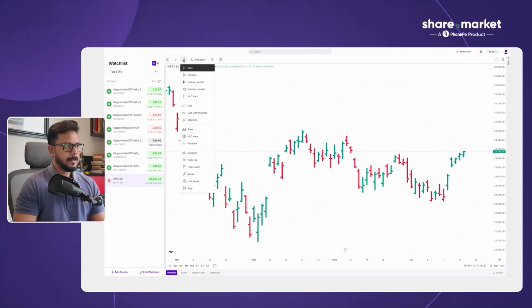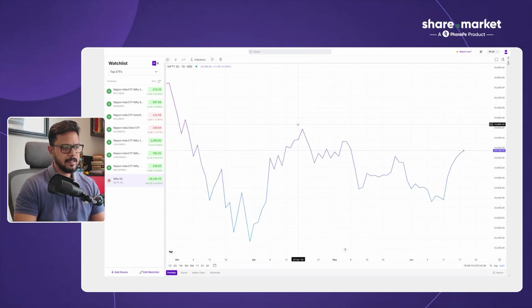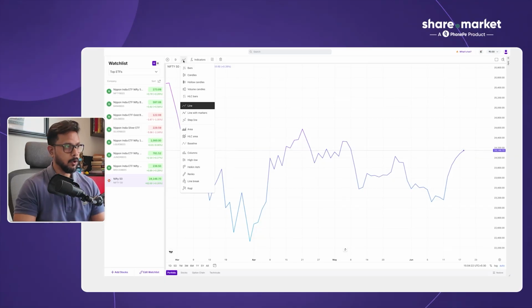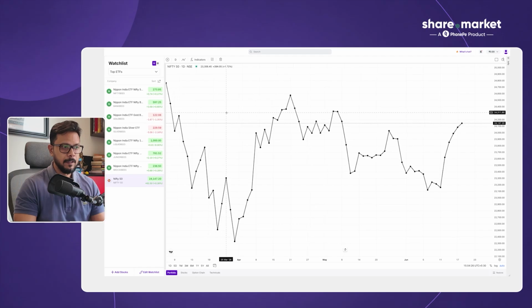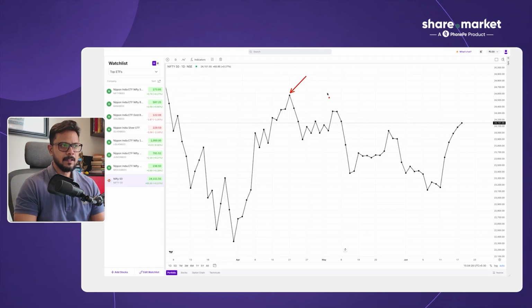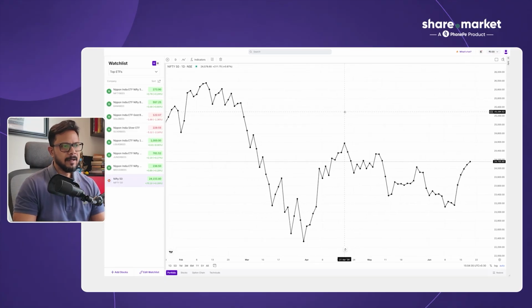If I go back to the line chart, then you will see that the line is clearly telling us where was the closing price. Or in our video where we talk about line charts, I mentioned line with markers gives us a better feel, and these dots give us a clear indication where the price closed, period, no problem. But it does not tell us where was the open. It does not tell us that did it go up and then slipped in the afternoon.